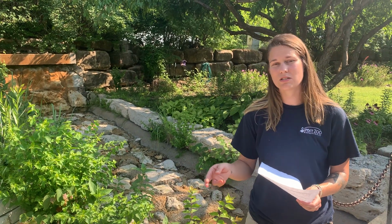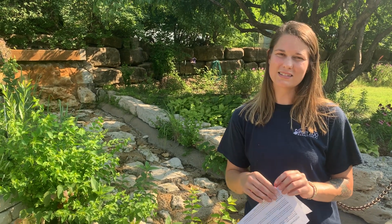Something else that we want to consider when we're planning our garden is how much sunlight that area gets. Full sun is considered 6 or more hours during the day. Part sun is 3 to 6 hours, and part shade is 3 or less hours a day. And full shade is fully shaded throughout the day. For all of these sunlight options, we do have plants that we can plant, but you are going to have the largest diversity of plants if you plant somewhere that is full sun.